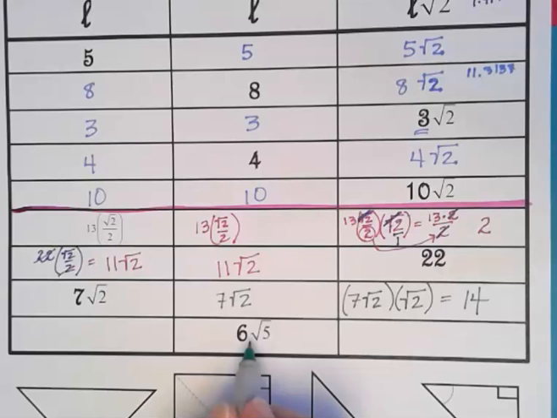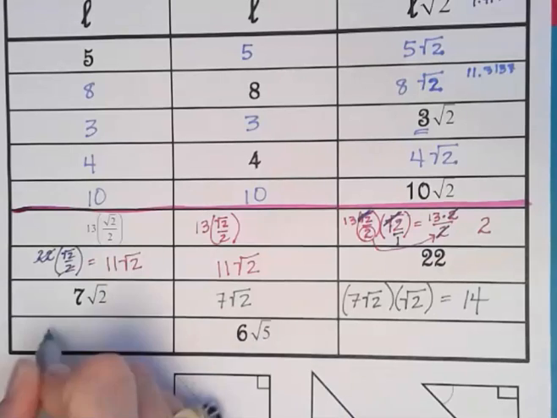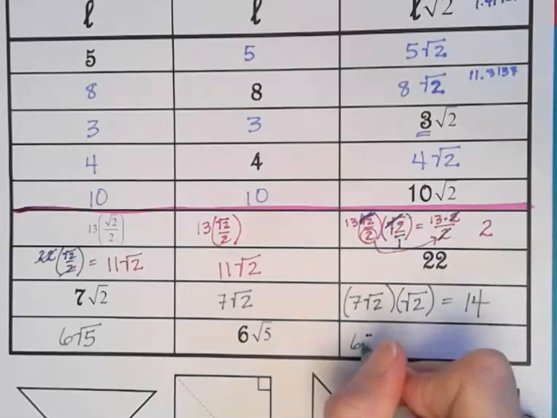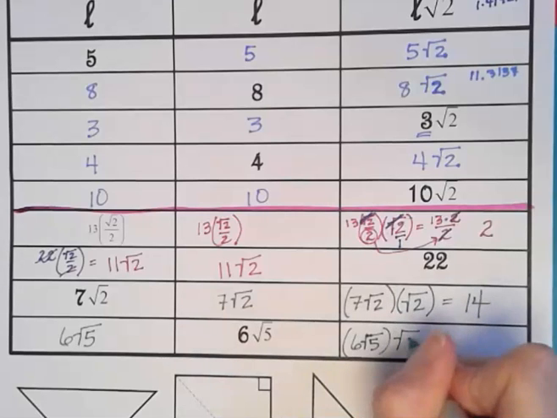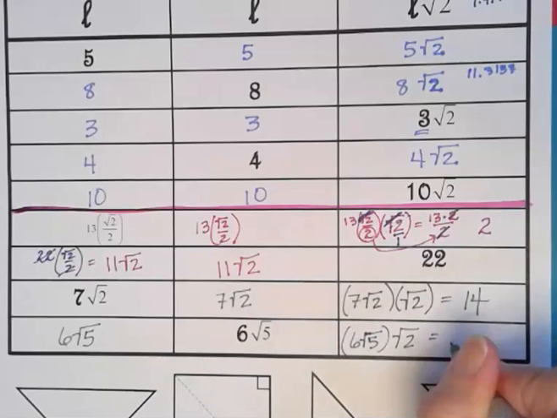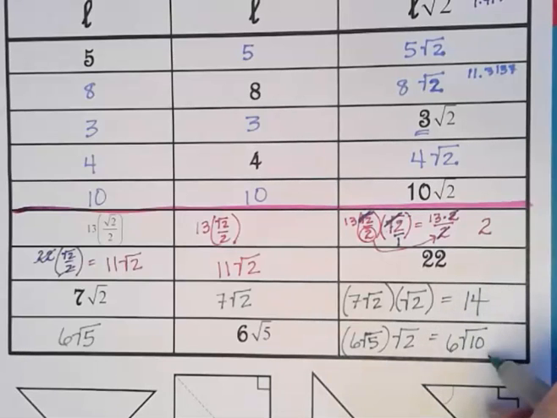For this one, I'm coming to the last problem, if one leg is 6 times the square root of 5, the other leg has to be the exact same. And the hypotenuse, you would take that leg, multiply it times the square root of 2, and for the radical rules I published for you, the two numbers under the radical get multiplied together. The one outside stays the same. If the number underneath the radical gets big, you have to be sure and reduce it, how we've learned to simplify radicals.